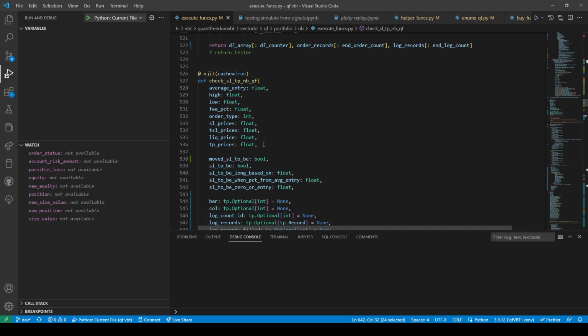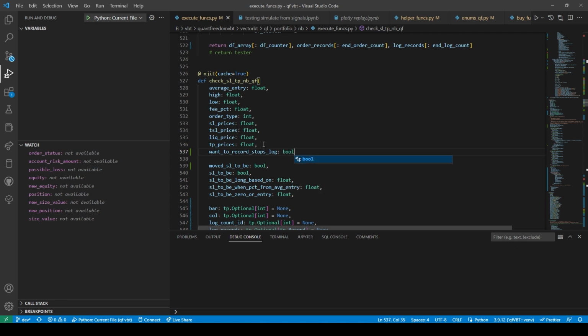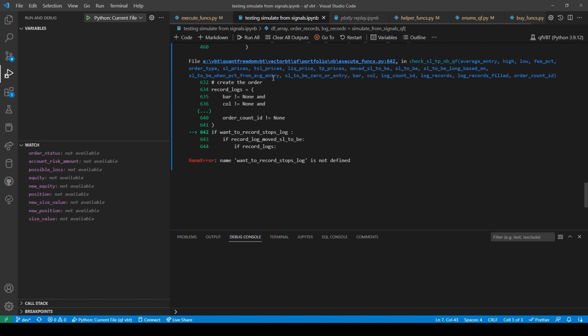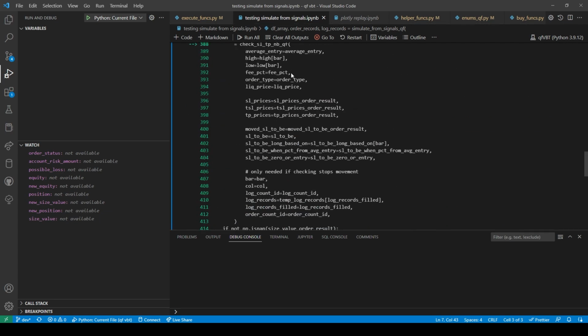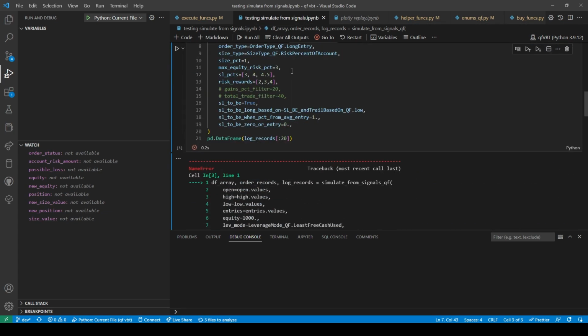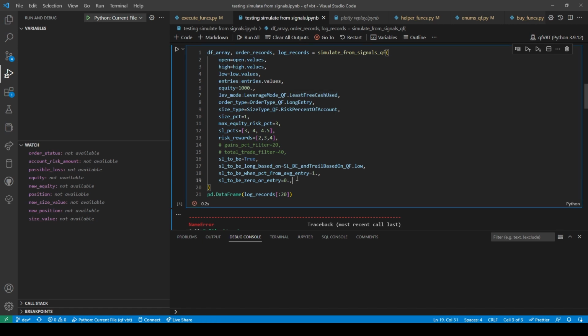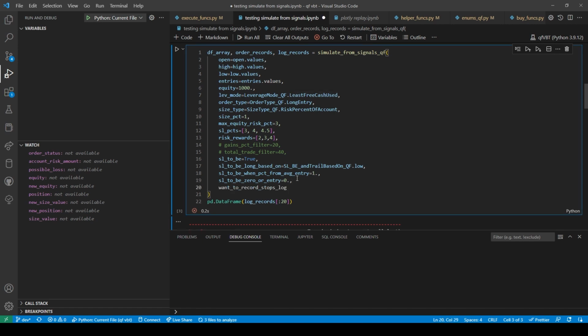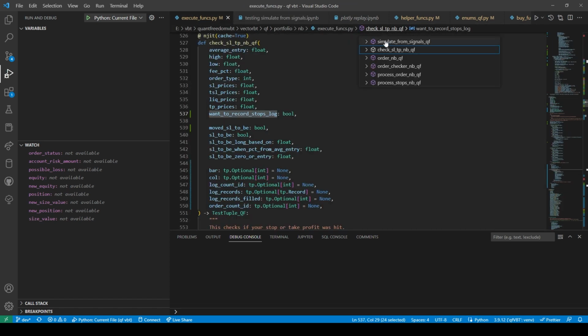ABCDFGH element no P. So this needs to be... Oh boy, this is gonna be fun.